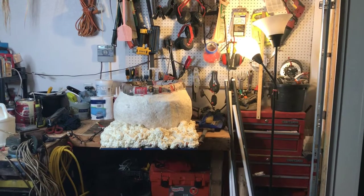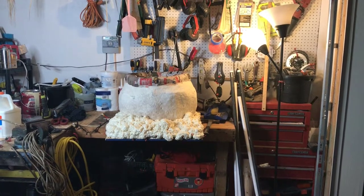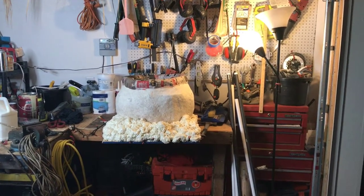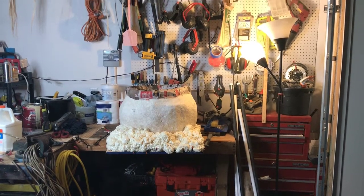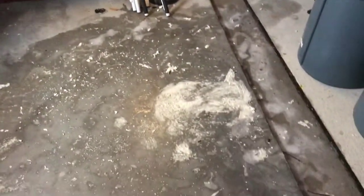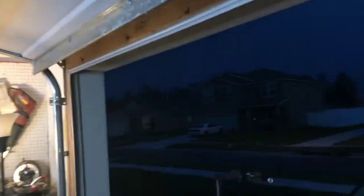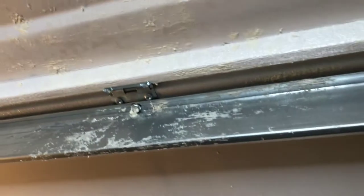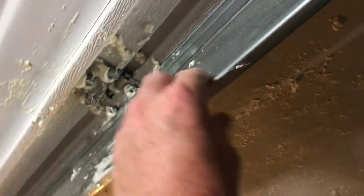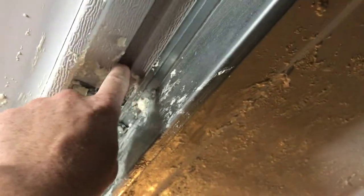I learned a valuable lesson today: from now on I'm not going to try to save money on great stuff. I had a can with some issues and I literally dropped it. Look at my garage — this is after I cleaned it up. I could literally punch somebody right now. I wet the floor down and this is what's left. I probably should have just let it dry, but I tried to wipe it off with paper bags.